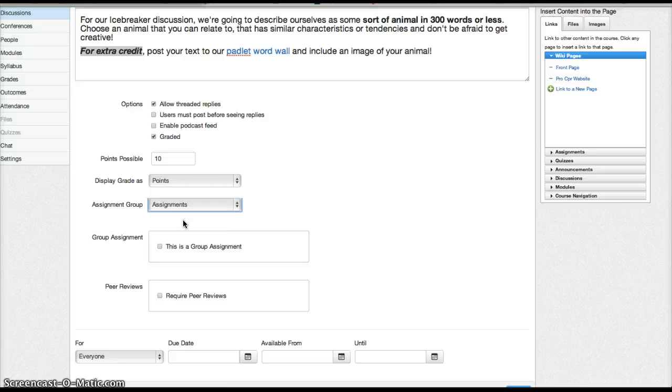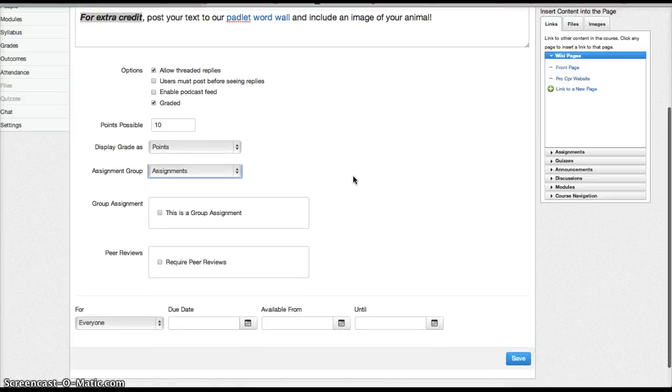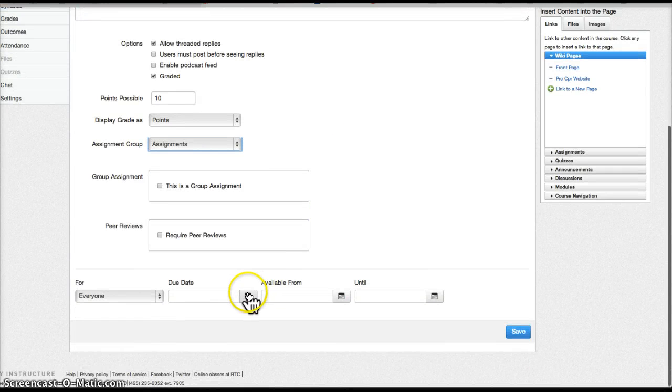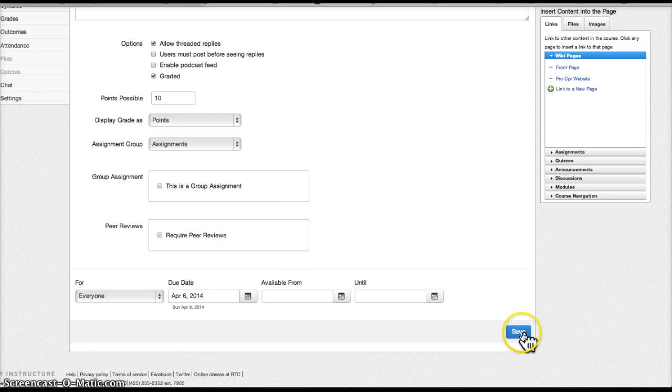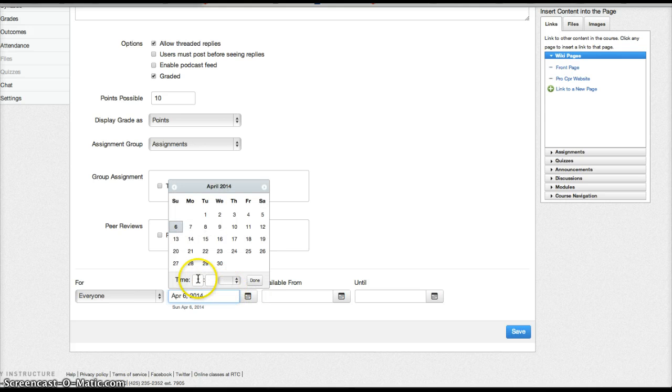I was doing this with a summer phlebotomy class last year. And we're going to make the due date. I'm going to make it due today, but you can choose any day, and you can even assign a time. We'll just say today. Well, here, how about we'll make it just like our class we're doing, 11:59 p.m. and then done.